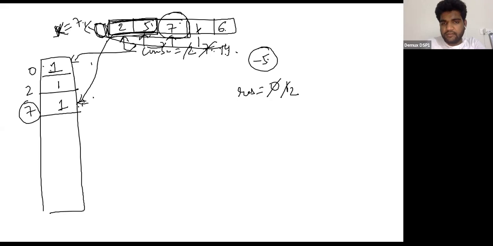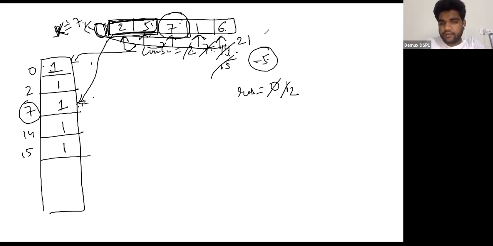Then you move on here. When you are here, you increment for 14 also. For 14, you have 1. Now, when you are here, you have 15. You check for 8, 15 minus 7. Is there any prefix array with sum 8? No. So you keep the result as 2 only. It's just that for 15 also, now you say that I have one prefix array with sum 15. Now I move here. I have 21.